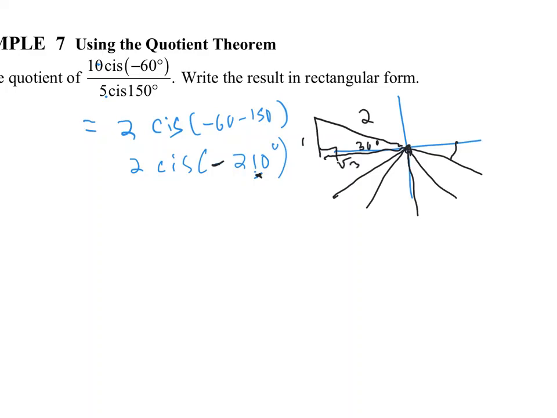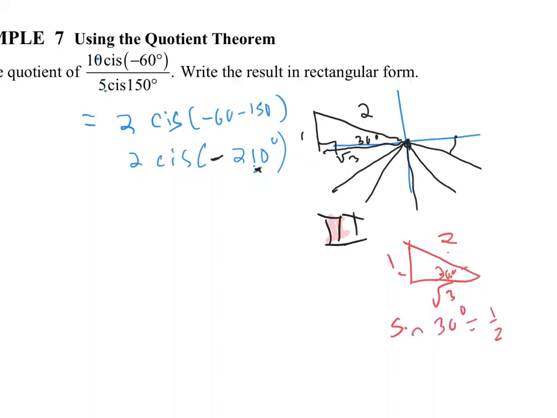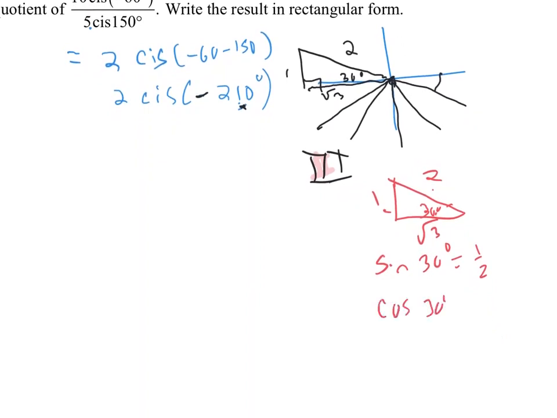However, remember we're in quadrant 3, and quadrant 3 is important to talk about because when I talk about that 30-degree angle, it's all about that triangle of the 30 degrees, that's for sure. 1, 2, square root of 3. And when I say, what is the sine of that 30 degrees? Well, it is true, it's 1/2. And the cosine of that same 30 degrees is the square root of 3 over 2. But look up here. You notice that's a negative square root of 3.